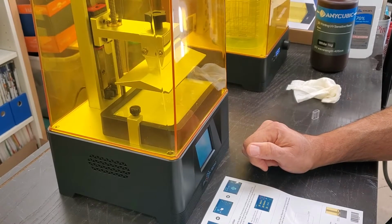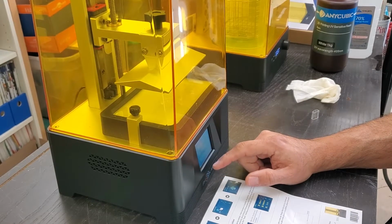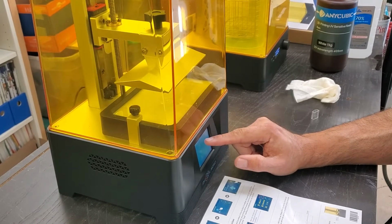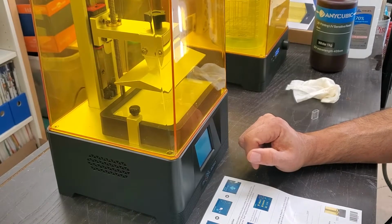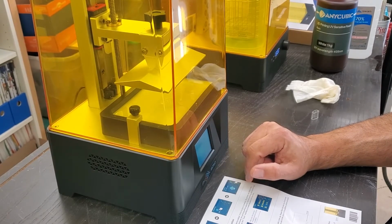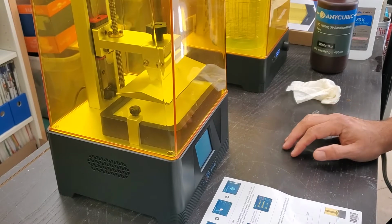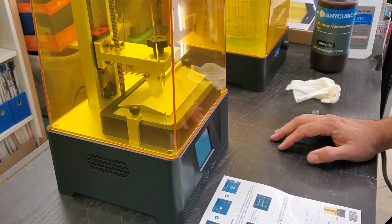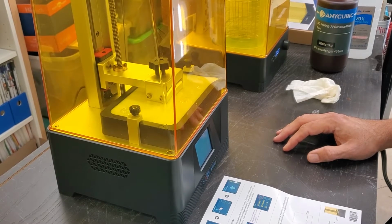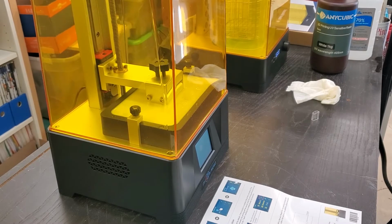Okay. Where's print at? I don't know where it is. Okay, let's go back. Oh, print. Okay. It's called Test PWMO. Must be this one here. There it goes. It says it's going to take 3 hours and 58 minutes. So I'll have to come back after and show you guys the final result.